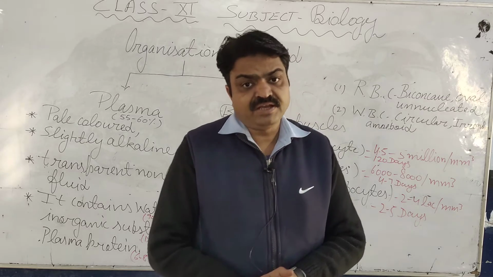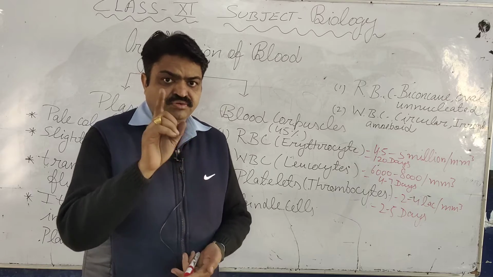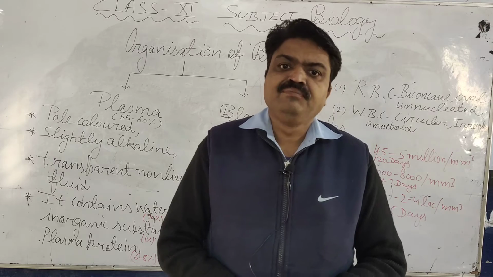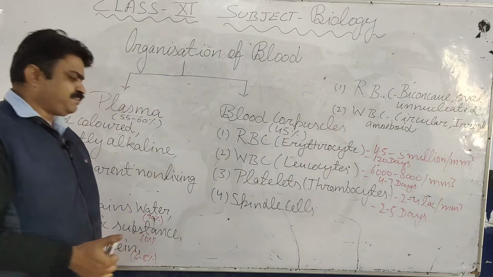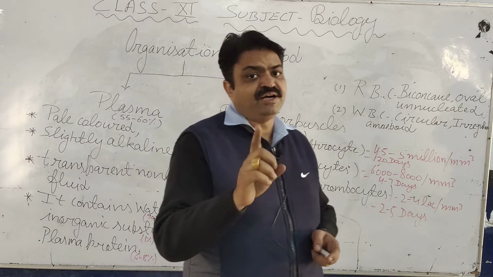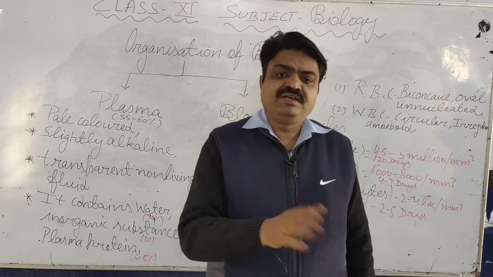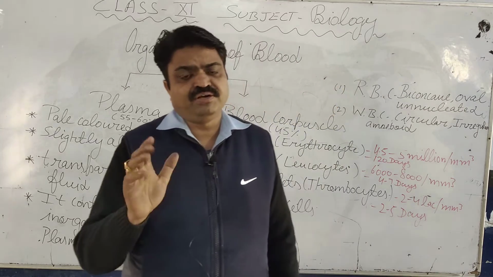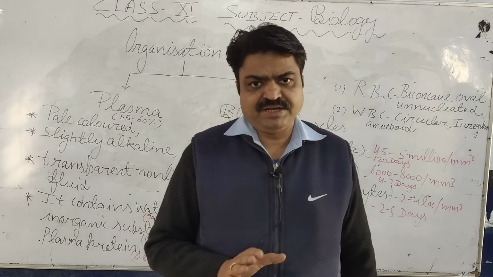With the inorganic substances, there is 6 to 8% protein, and that protein is known as plasma protein, student. And what is its percentage? Its percentage is 6 to 8%, which means in the plasma there is 6 to 8% protein. And with this there are other substances, it may be hydrogen carbonate or sodium hydrogen carbonate, or different gases found in the plasma.